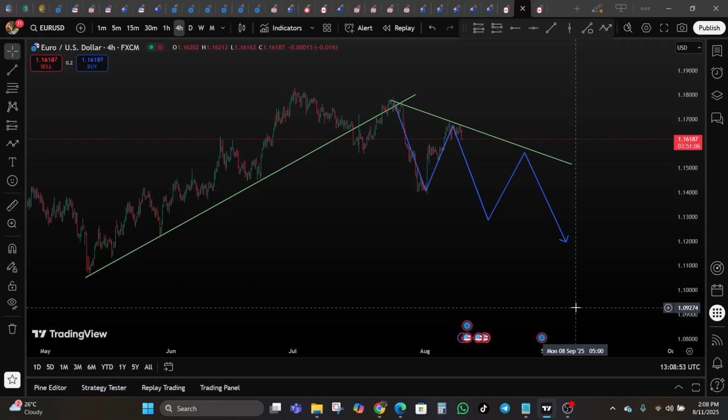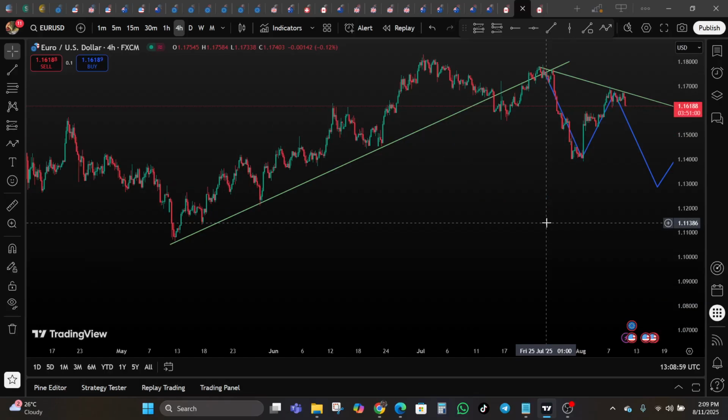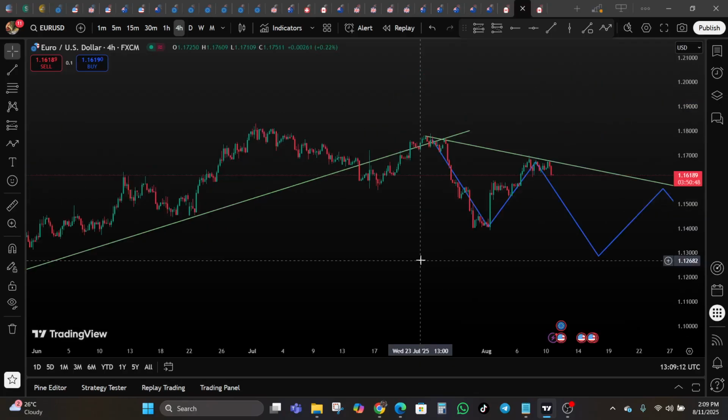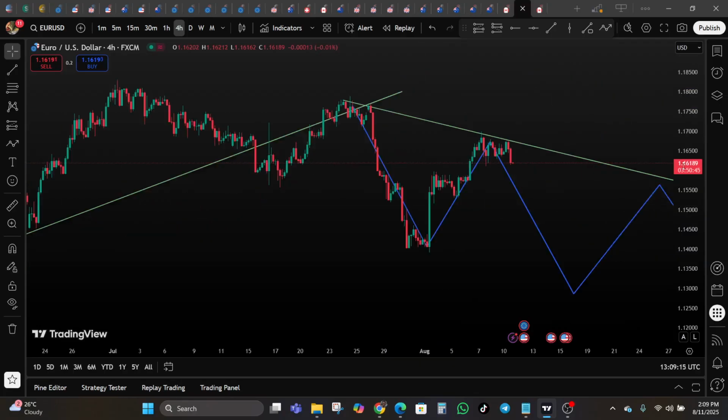Okay. Now, the second rule is to understand candlestick patterns. Each candle tells a story about buying and selling pressure. So you have to learn how to spot reversal patterns like pin bars and engulfing candles, as well as continuation patterns that signal the trend is likely to keep going. Now, this is the language of the market.